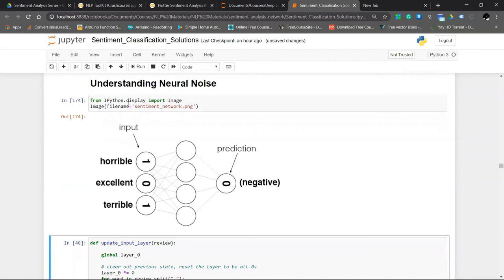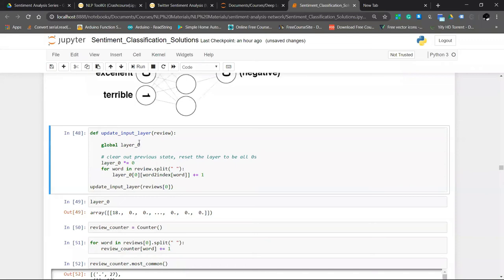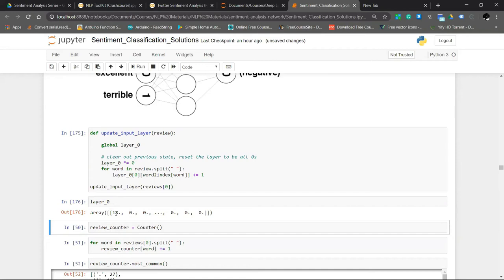What they did next is that instead of us just using it, if you look at it now, for this first input, which is review, let's just say the first review, which was at index 0. When we pass it into our update input layer, remember this is what we're doing, we're adding 1 to it. When we pass it, we realize that our layer 0 contains 18 for space, and some other important things will be occurring like ones. So we do not want those noise, especially in things that are not important.